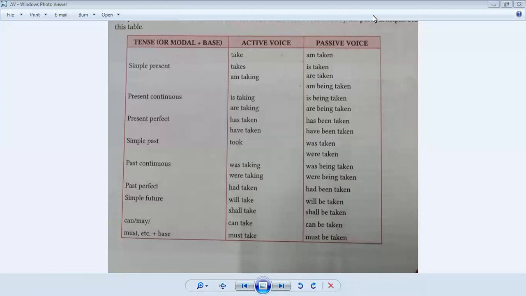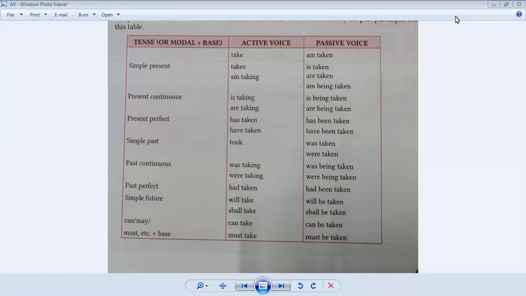Today I'm starting with the active passive voice. We have finished with tenses, so you know the tenses very well. So it will be easier for you to understand the voice, active and passive voice. I won't be explaining it in detail. We will just revise the rules for active and passive voice. Everyone knows that if a sentence has an object present in the sentence, it can be converted from active to passive and from passive to active.